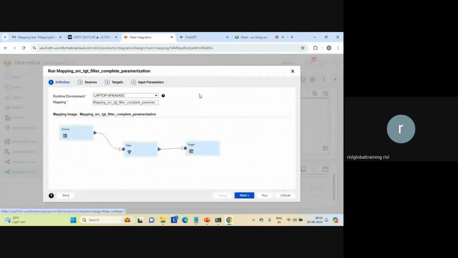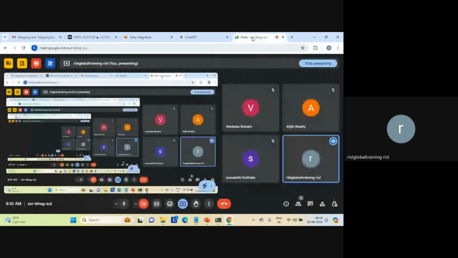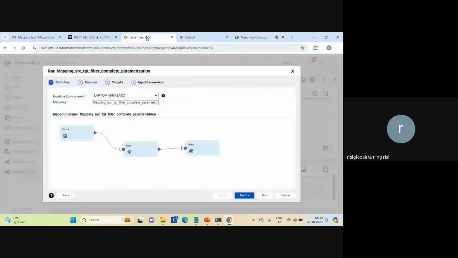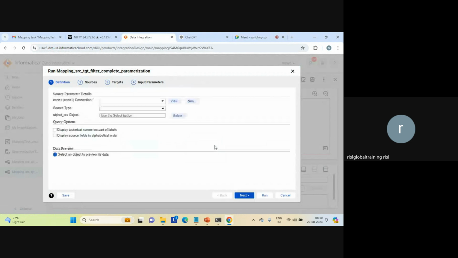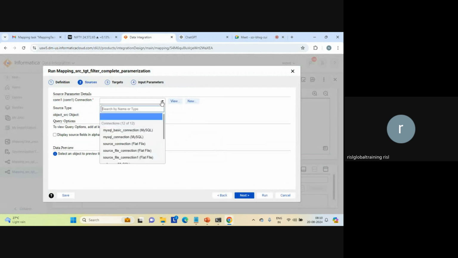Yeah. I think you're all following, right? Venkat, Ajit, and Shravanti. Yeah. Yes, yes. These are straightforward things, but I'm just checking. Yeah. So click on next. Yeah. See, we just gave con one, whatever, right? And object source labels, right? Display labels.